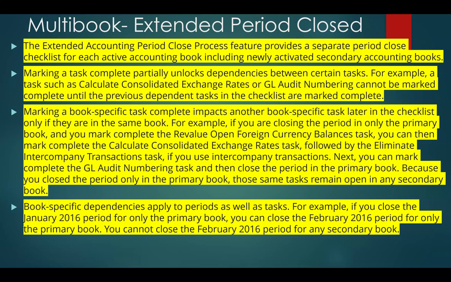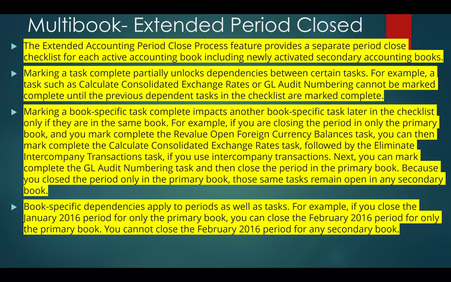For example, if you are closing the primary book, you can mark the revalue open foreign currency balances task complete. You can then mark complete the calculate consolidated exchange rate task, followed by the eliminate intercompany transactions task for any intercompany transactions. And next, you can also mark complete the audit task. This needs to be done one by one, so that's why there are dependencies related to the book specific.